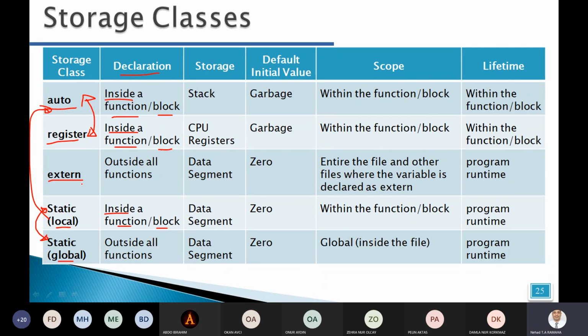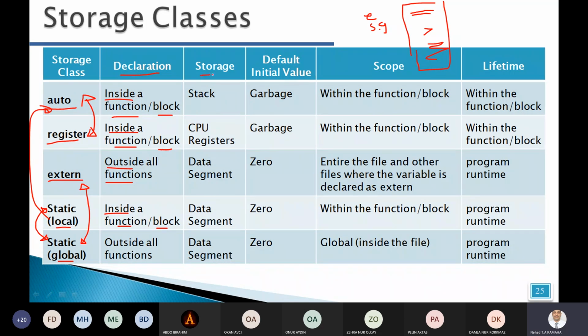Declaration for an external variable or static global variable will be outside all the functions. If you have a file and many functions, outside all the functions you can declare the external variable and the static global variable.